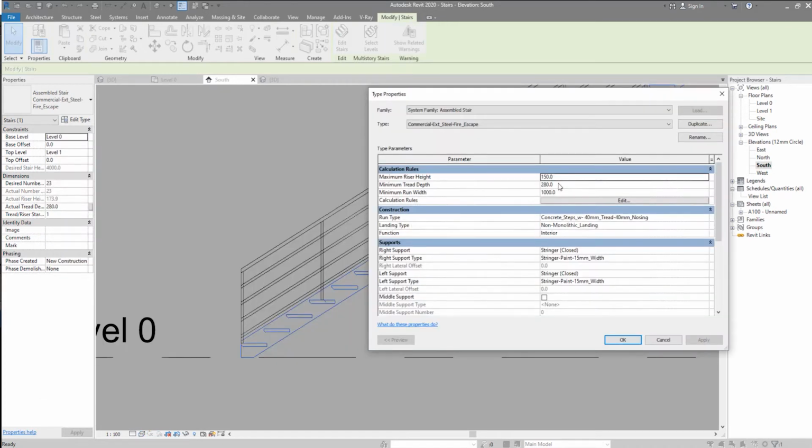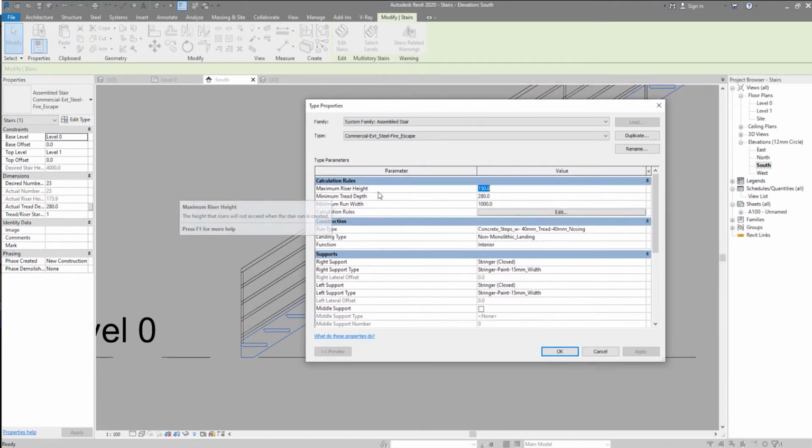Here we can check the maximum riser height and minimum tread depth and minimum run width. We can change run width from the options bar from here as this stair.